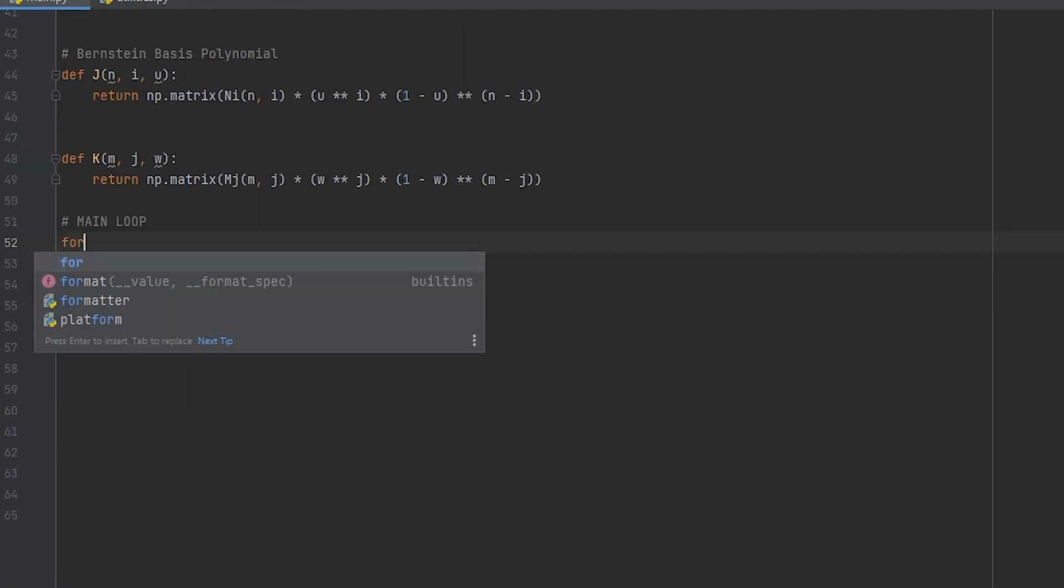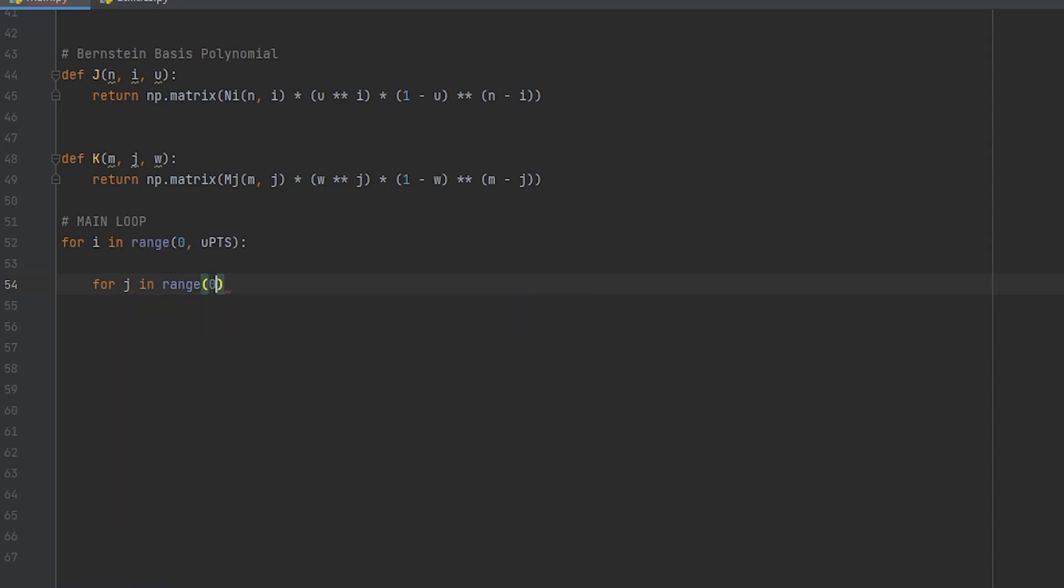Now let's start writing the main loop. The first loop will be for the U direction and the counter will be I and will be defined between 0 and the number of control points. The nested for loop will be for the W direction with the counter J and will go from 0 to the number of control points in W. Now the next two lines you don't have to write them. Here's where I will store every basis function created so I can plot them and show you what they mean later. Again, you don't have to do this.